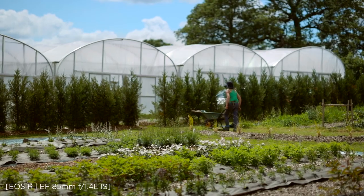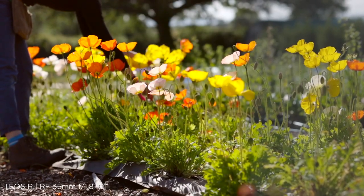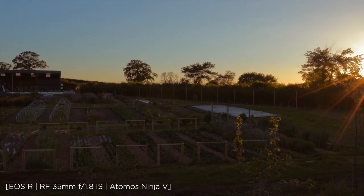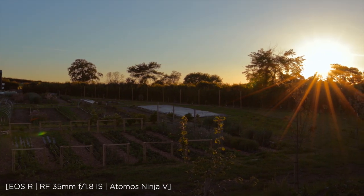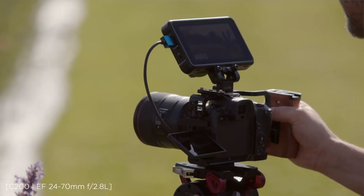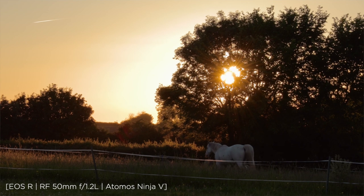There's so much that's been thought about by Canon — from the neutral colour matrix to the internal 8-bit C-log, to the external 10-bit C-log you get clean over HDMI — which allows us to shoot fantastic sunsets and other subtle gradations of colour that were typically lost in 8-bit. It is incredible, it saves me a huge amount of time, and allows me to work very quickly. We are thrilled with the images we're getting from it.